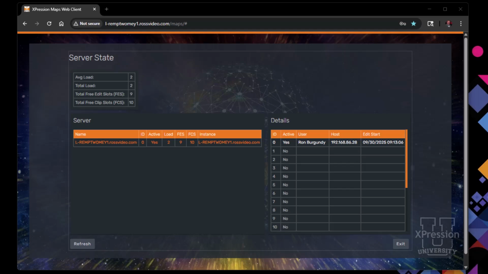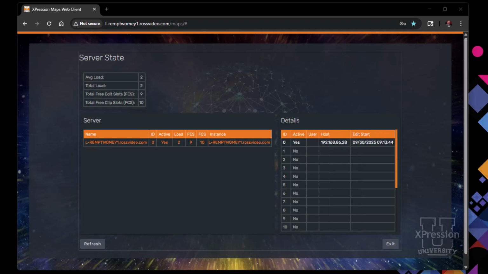So if I ask that user to work on something different, they're going to call up a map that they've already made once, and then they're going to ask to save that map and render it. That will now change the way this works. Now you'll see they're rendering something. One of my render slots should probably be taken away, and it flashed and went away.